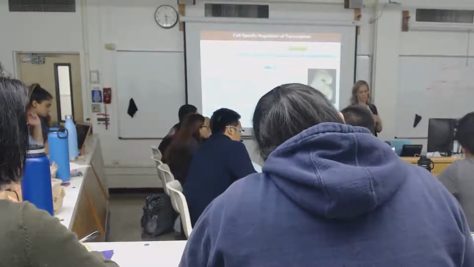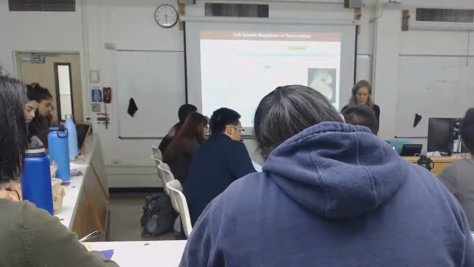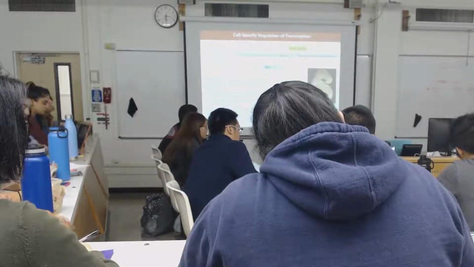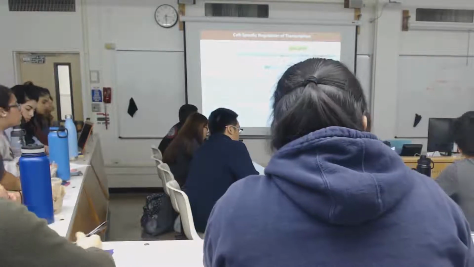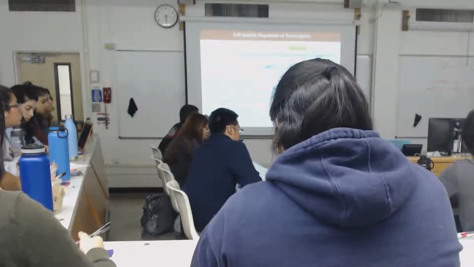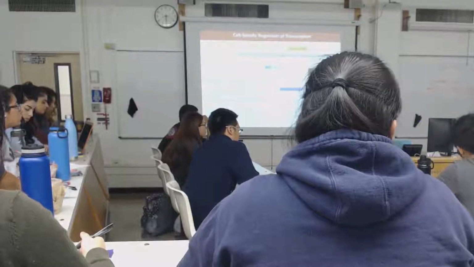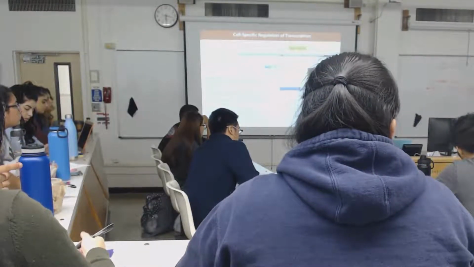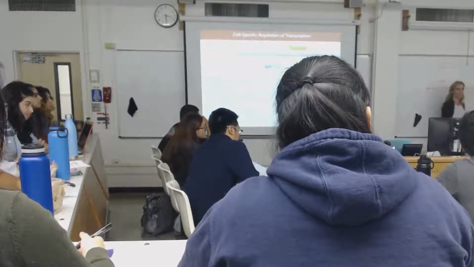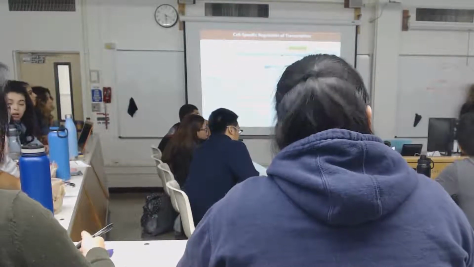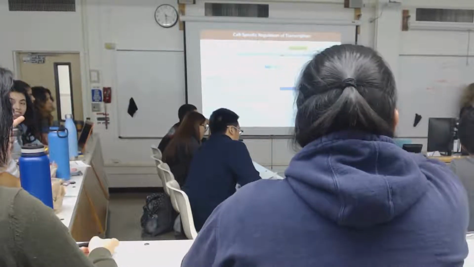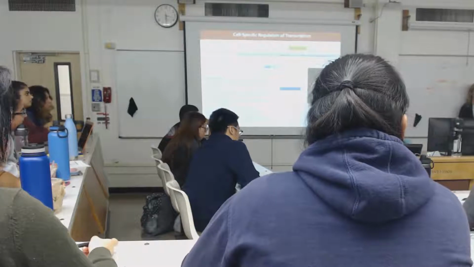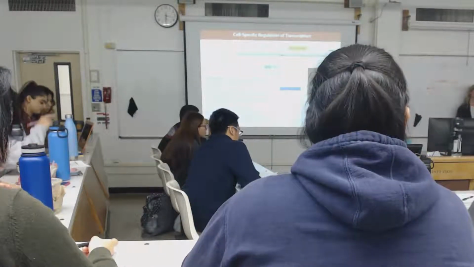Only when it bound. So, let me see if I understand what you're saying. So say heart TSTF. There's a specific heart enhancer that is upstream of some heart gene. It can still bind that. No, but what I'm saying is binding right here is only going to influence PAX6, because it's positioned next to the PAX6. It's positioned in such a way that it's going to regulate the PAX6. Does that make sense?